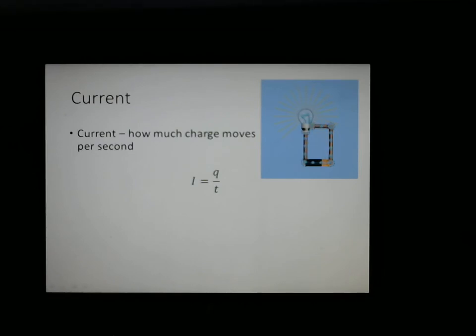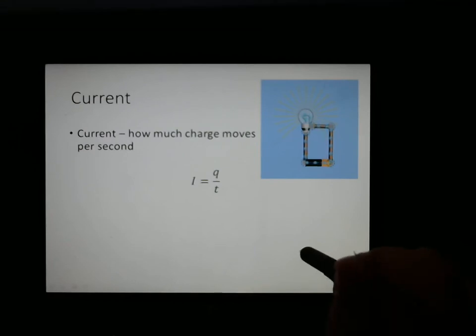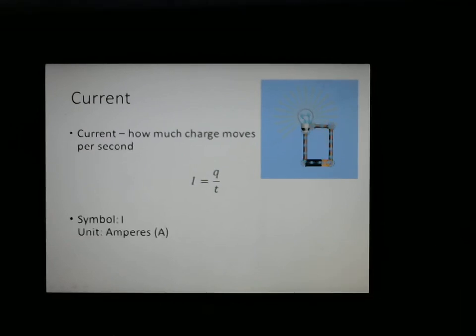Measuring current, though, the unit is another level of annoyance. The unit is measured in something called amperes, which at least has the symbol A. Often you'll hear it referred to as amps, but amperes is the full name. It does have a capital because it is named after a guy. So this is probably the most annoying physical quantity in science. Current starts with a C, but the symbol is I. The unit has the symbol A.